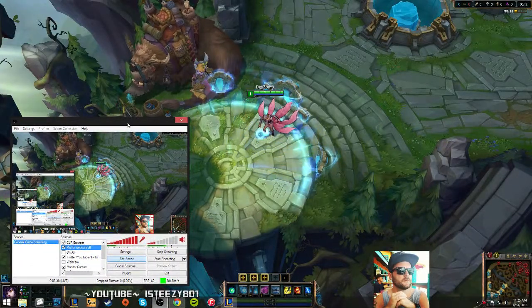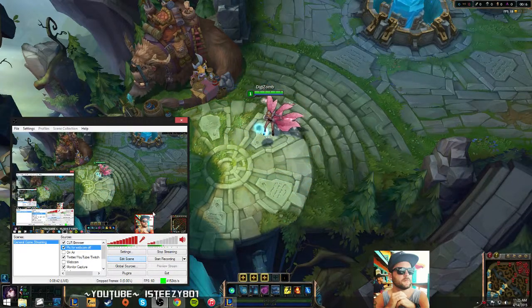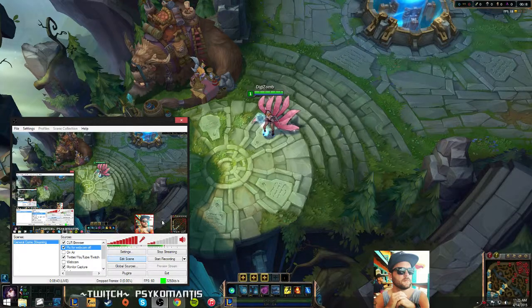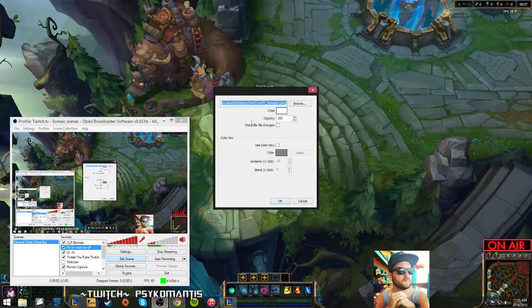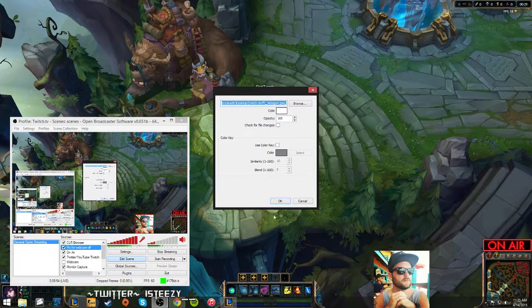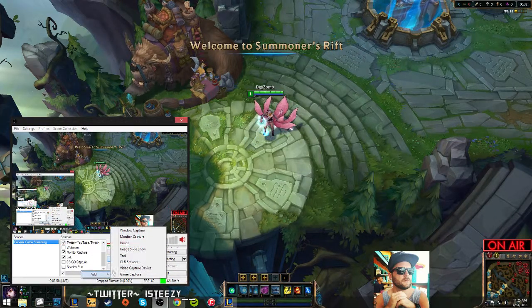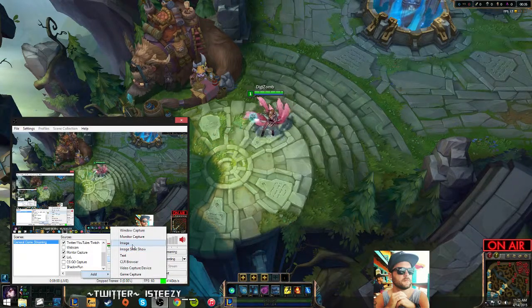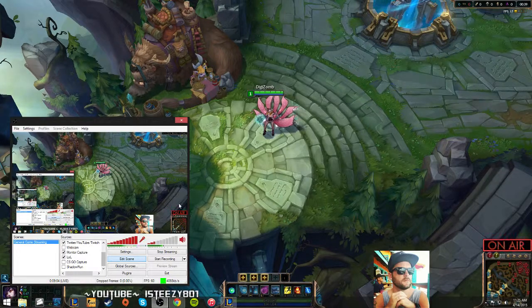Alright, so another thing that I like to do is, when I'm still talking on my microphone and I'm streaming and I don't have my webcam on, I like to put this on air button. So this on air button here is just another image. Add image. It should be the same thing, just add source, and then it's going to be image. And when you add that image, you can place that wherever you want.